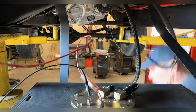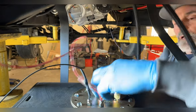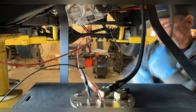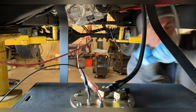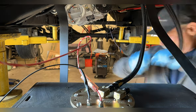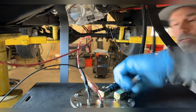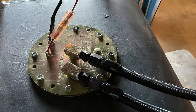I set the tank back on my table, and I leave myself plenty of room on the line so that if I ever have to drop the tank, I don't have to worry about yanking lines until the tank is dropped down. Once I've got the lines trimmed, clamp them up, and I'll push the tank up and install it, plug my wires in on a temporary basis for now.